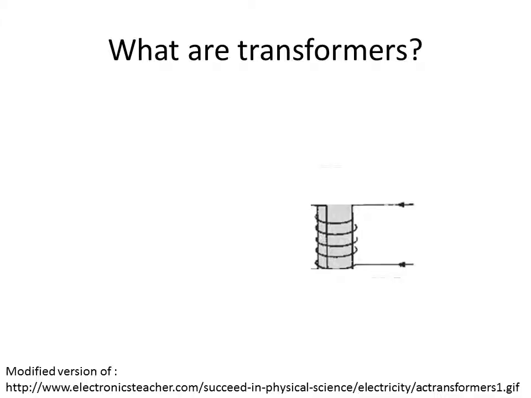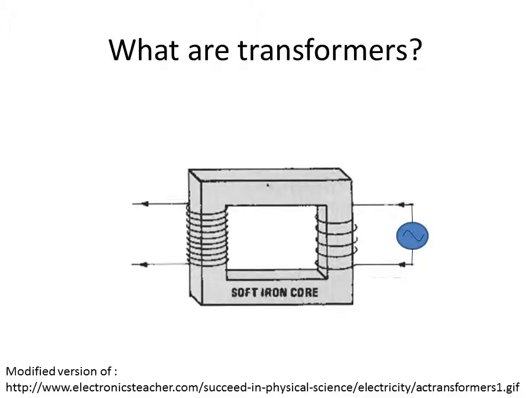To create a transformer, we start with a primary coil through which we put an alternating current. We then hook up a secondary coil in such a way that the change in flux going through the primary coil is now going through the secondary coil. And that's our transformer. Transformers may seem like they're just two coils sharing some change in flux, but transformers are more than meets the eye.